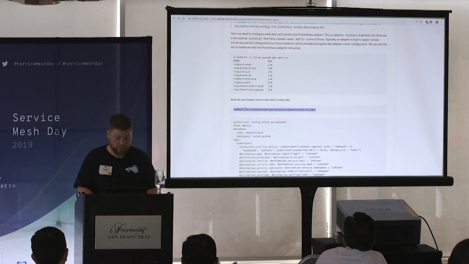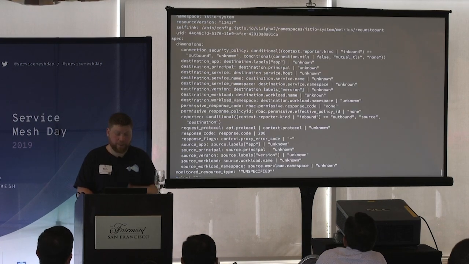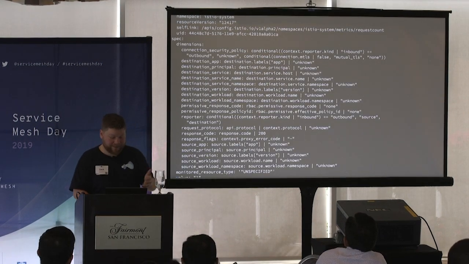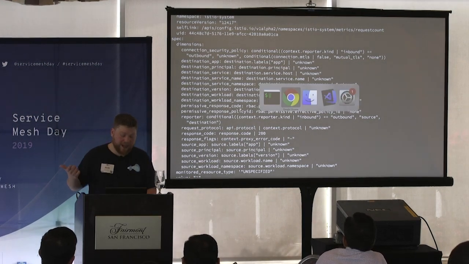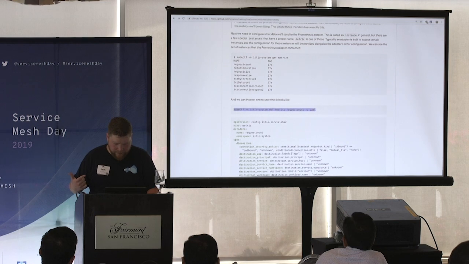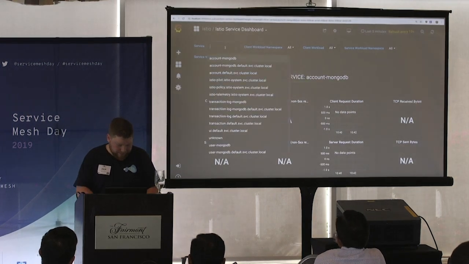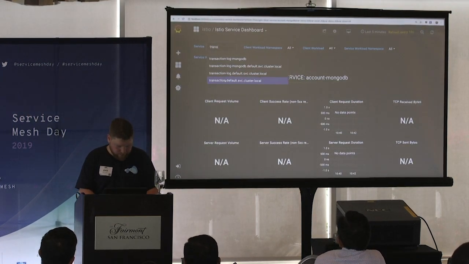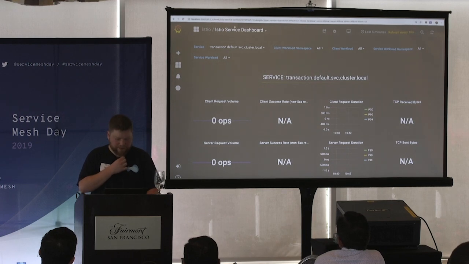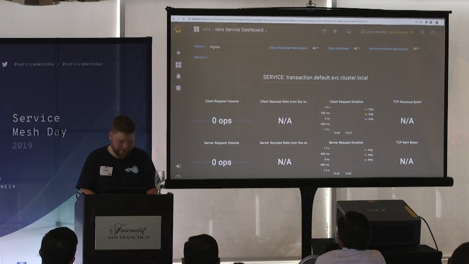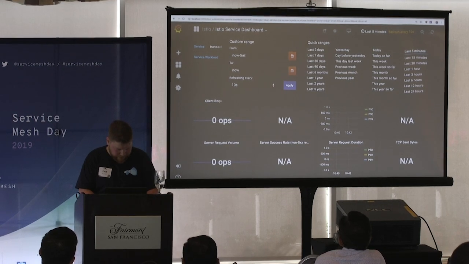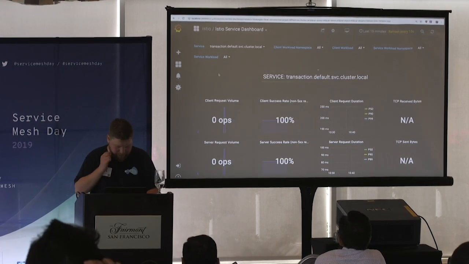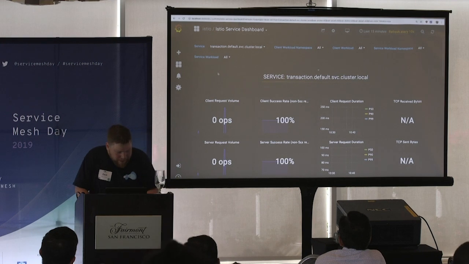And if we go look at one in particular, for example, the request count metric, we can see here's a whole bunch of dimensions on that metric. That request count metric with those dimensions is what backs this client request. Let me find one with some data. Sorry, let me open up my window there.